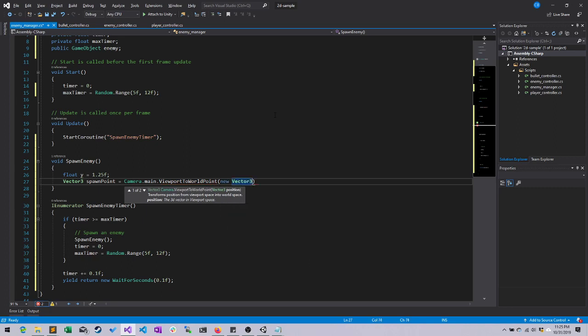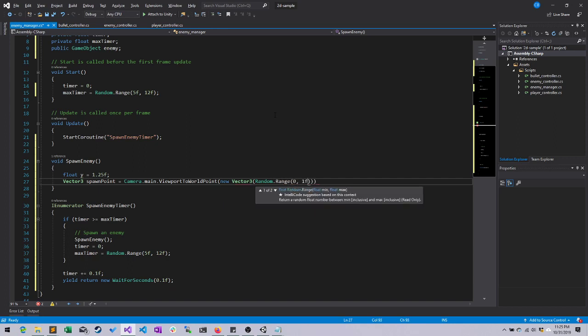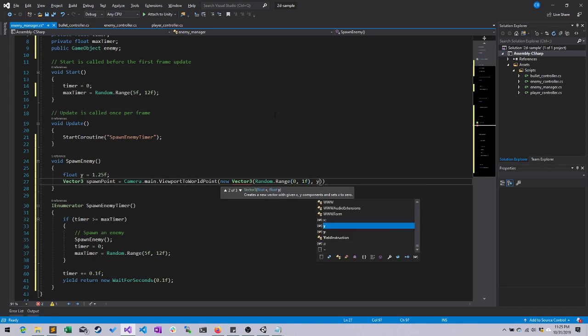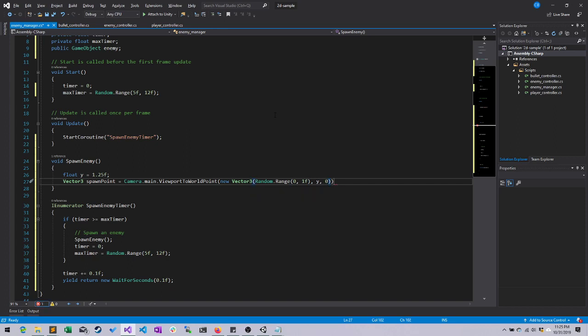Now, the ViewportToWorldPoint can take in a Vector3. That Vector3 will be Random.Range 0, 1 floating point, the y variable that we created above, and 0.